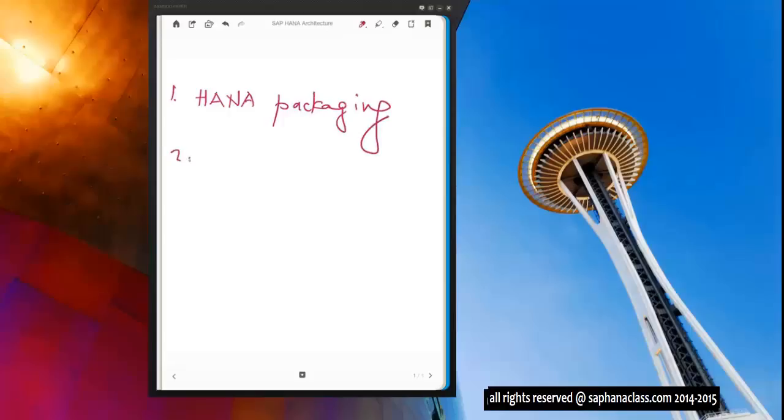Next, we will talk about the different HANA scenarios. And finally, we'll talk about the different deployment options, that is, what options you have as an architect, what you can recommend to your organization to adopt.